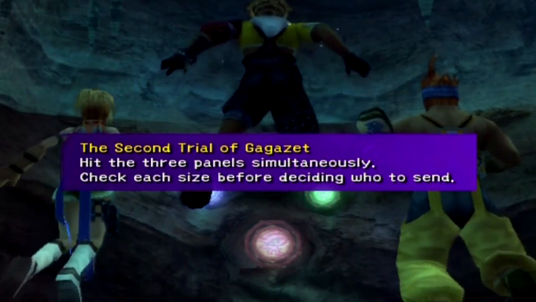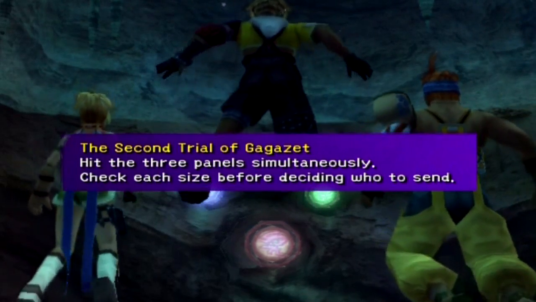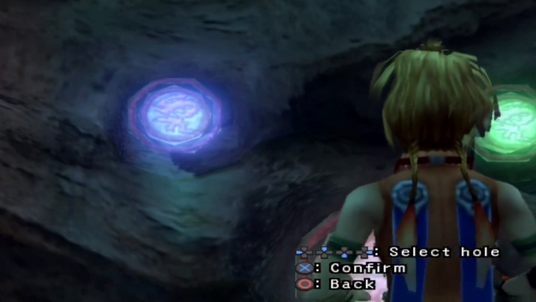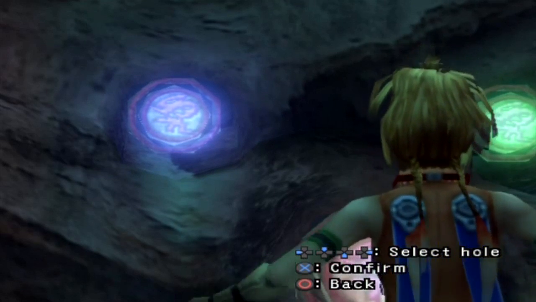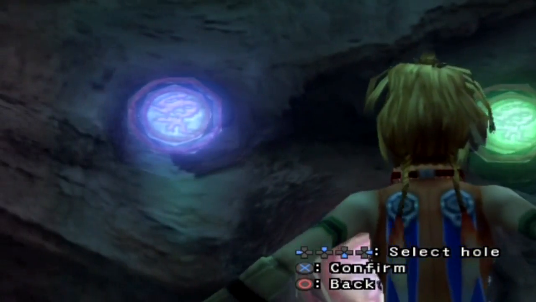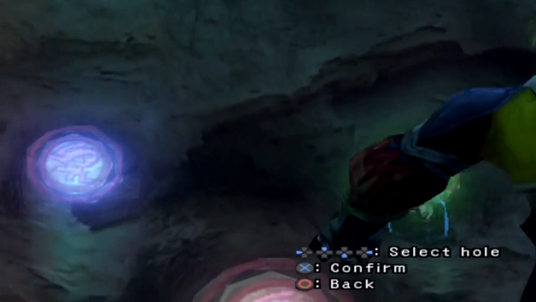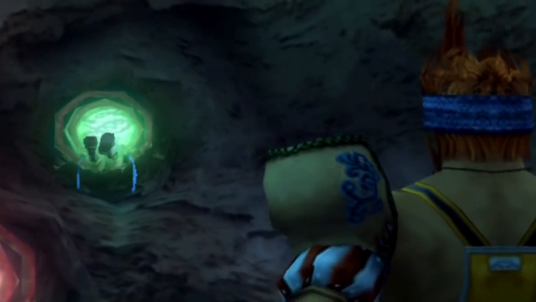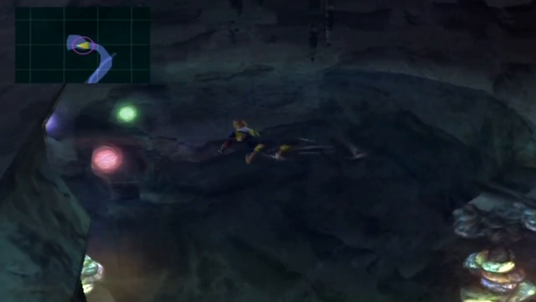Alright, the second trial of Gagazet. Hit the three panels simultaneously, check each size before deciding who to send. Okay, so basically, whose ass will fit into one of these glowy circles? I believe Riku goes in this one. Titus, into the blue. And Wakka, where do you think you should go? Are you deciding? Way to go, champ. You're smart. Okay, and bingo.